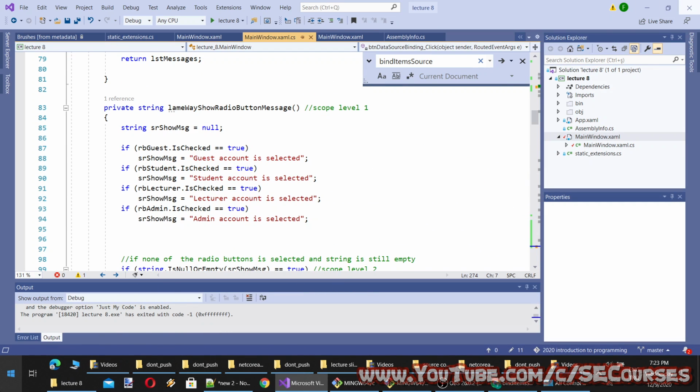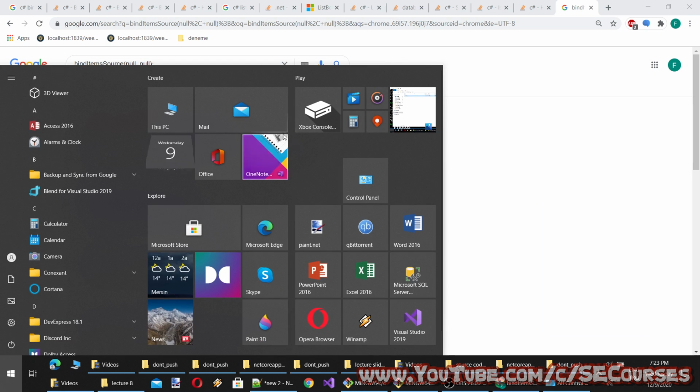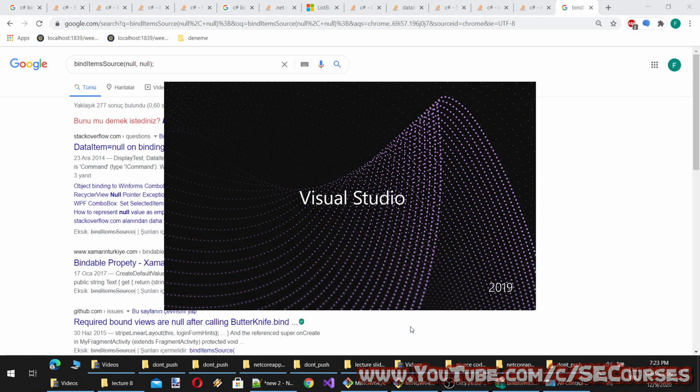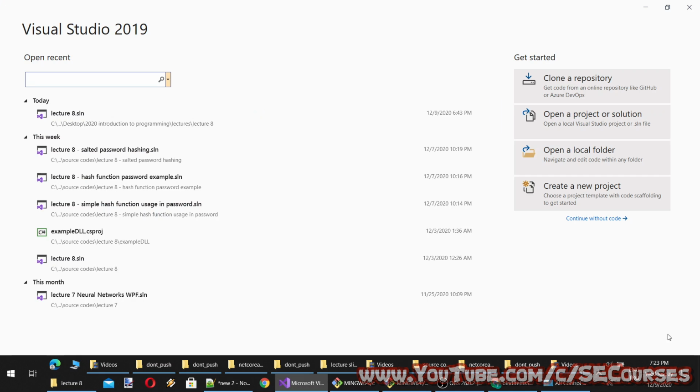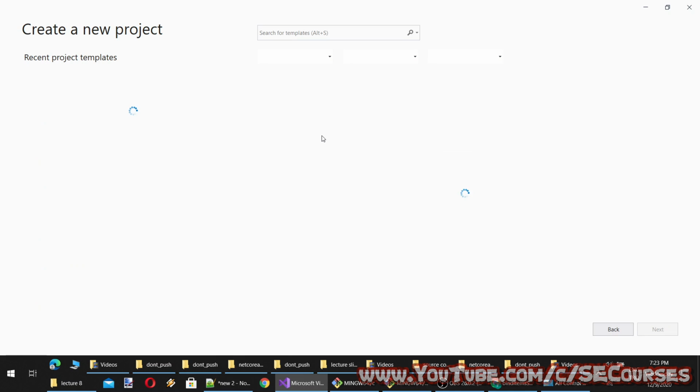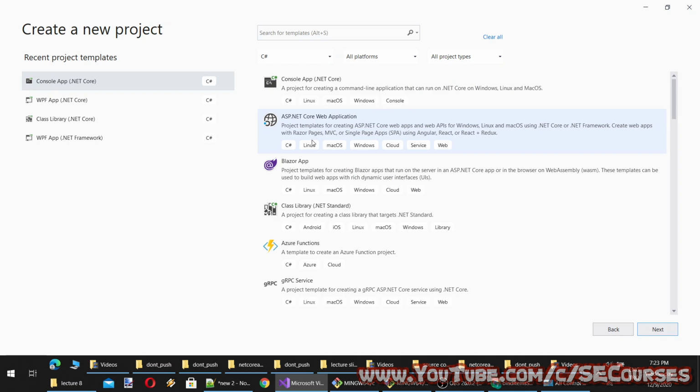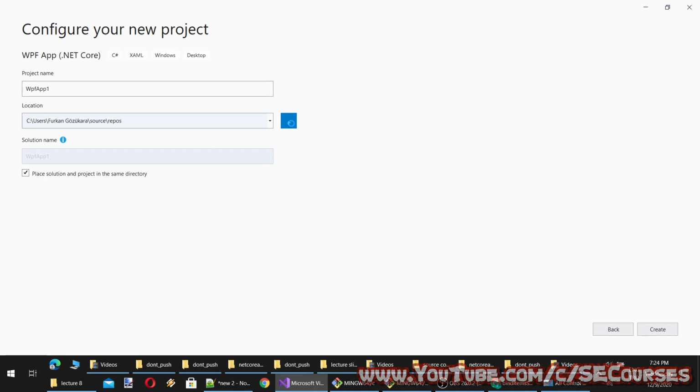Let's continue with the code of lecture 9. You see, when you encounter a problem, you just don't give up. You look for solutions. You look for ways to solve that problem. This is what being a software engineer is about. You don't memorize everything. What you need to be able to do is find a solution for your problem. We don't memorize, but we solve problems.